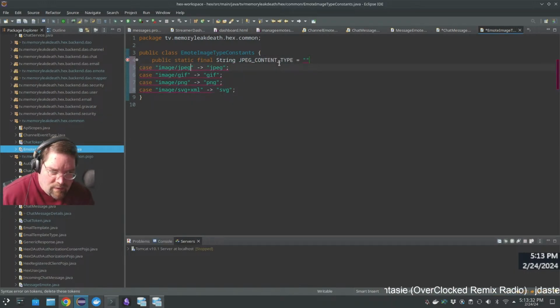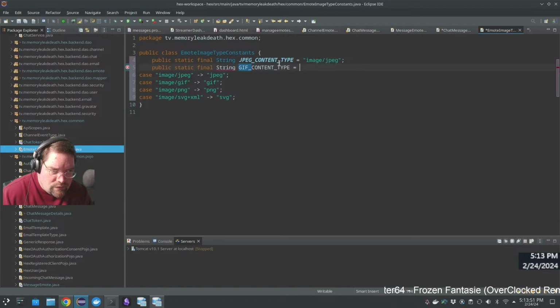And then I can just make all these constants so that if I have them wrong, I can fix them in one spot, not to worry about it. Static final String PNG content type.